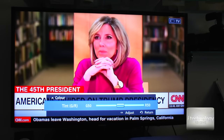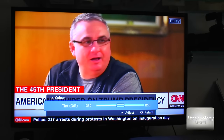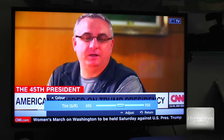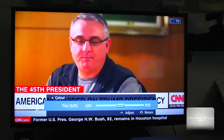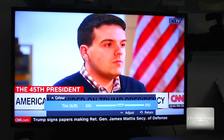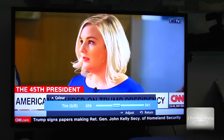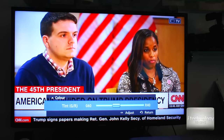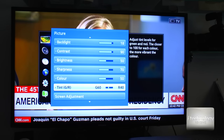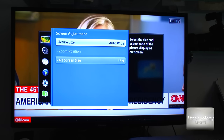next, the tint. If you see here, we calibrated the white balance in the studio, so it's pretty well calibrated, but it's kind of reddish. On the left side, you can put it more to green; on the right side, more to red. We already have some red faces, so I don't like this. I will put it 10% into the green. And now the white balance is good. You don't have to bring a colorimeter or a professional Spyder to calibrate your TV. Come on, it's a TV.